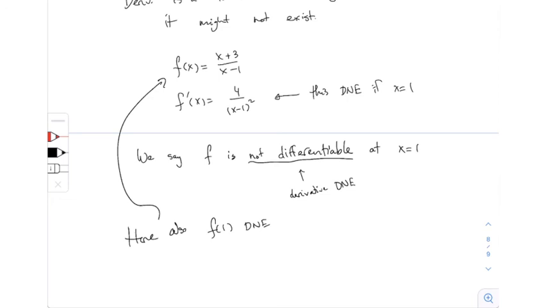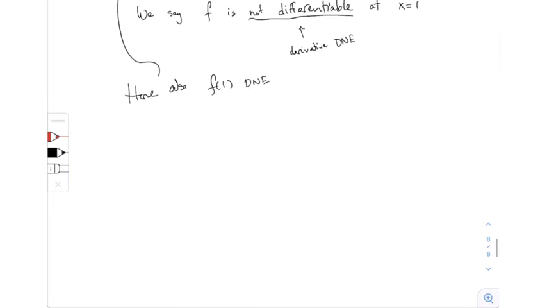But there are other ways that the function can be non-differentiable. So let me say first of all, when f of, say, some specific point A does not exist, if you have a certain value where the function doesn't even exist, when f of A does not exist, then certainly f prime of A also does not exist.